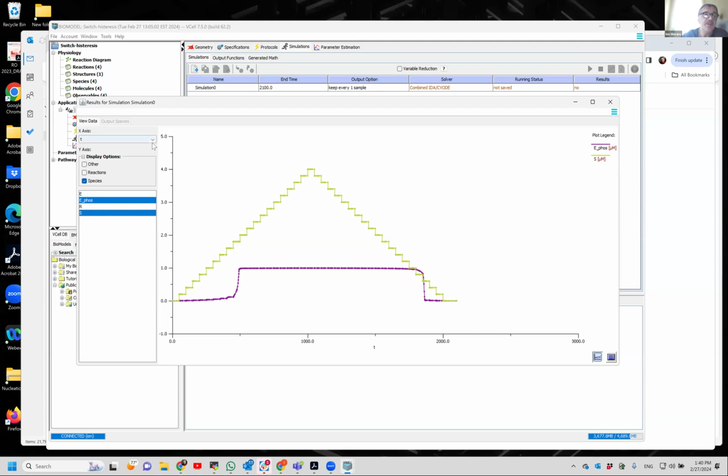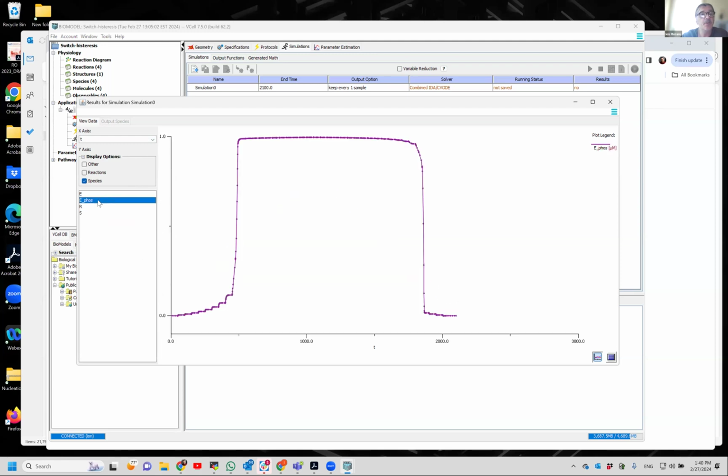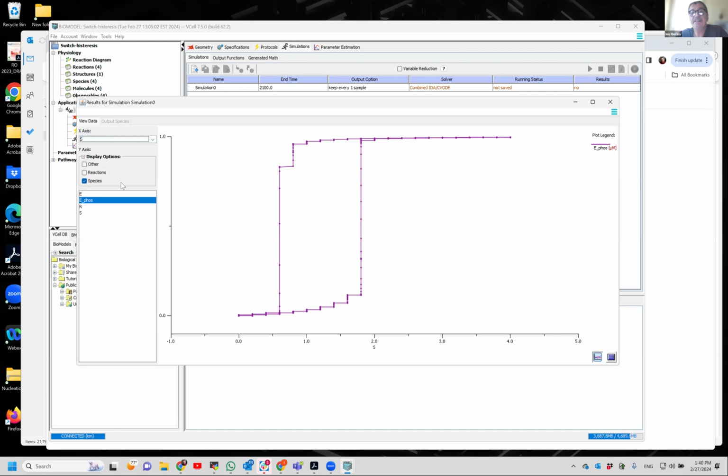Most of what we've seen so far are regular time plots, but we can say, well, let's see how Ephos varies as a function of S. So this is as a function of time, but we can say as a function of S. And we get this little phase diagram where it shows you what are the values at which the steady state happens in relationship to S.